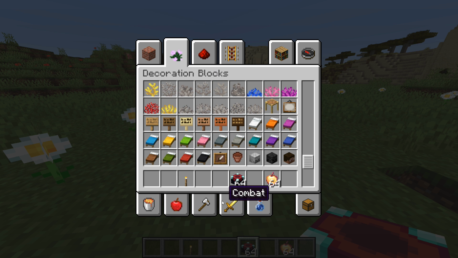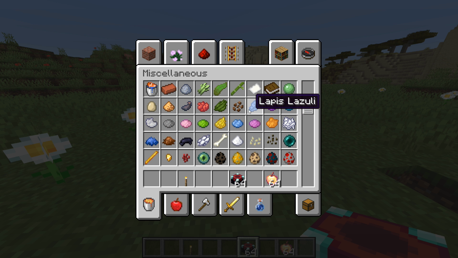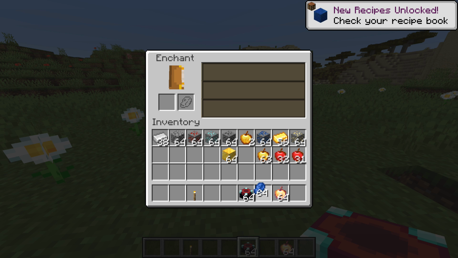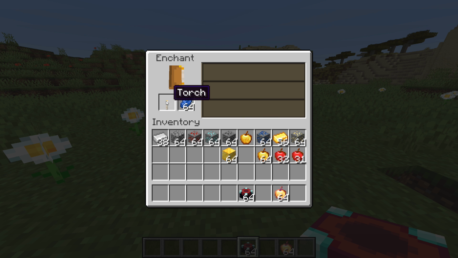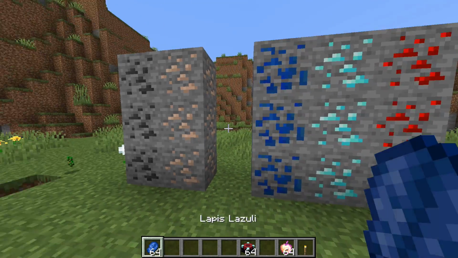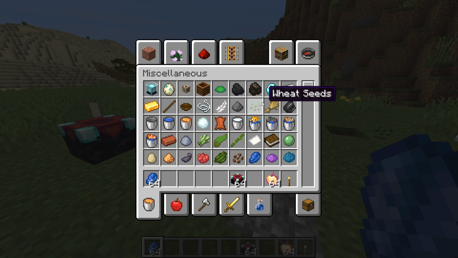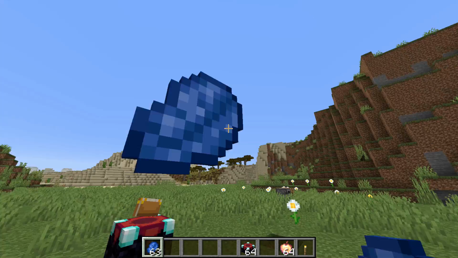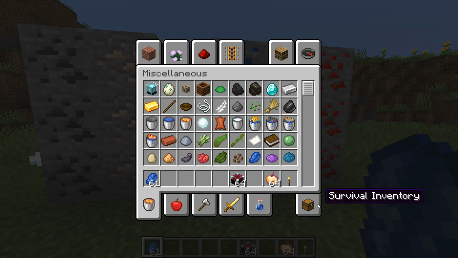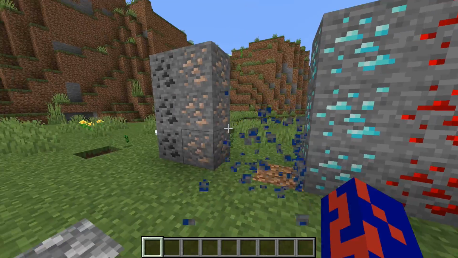Let's see if I find it. So you just go off right there with it, whatever you want to enchant, which ends up being advanced. To get that, you need XP levels. Now you can get XP levels by just one, but that's not needed at the moment.